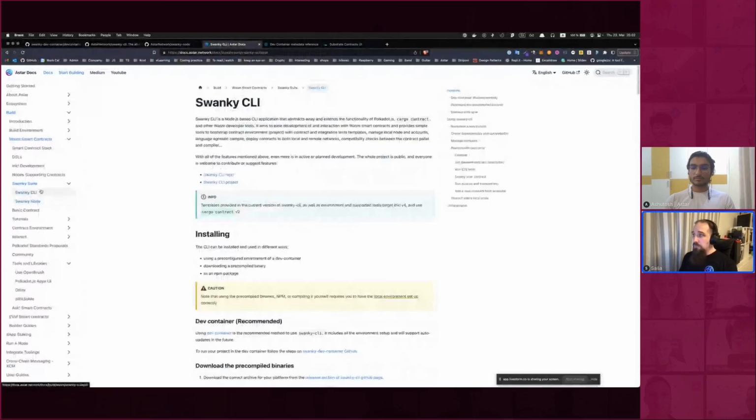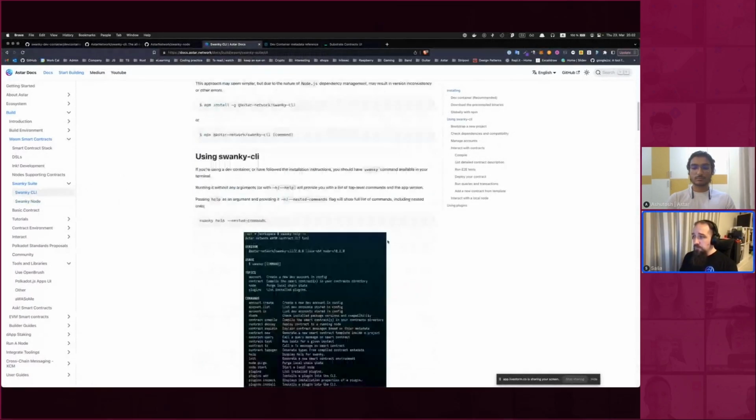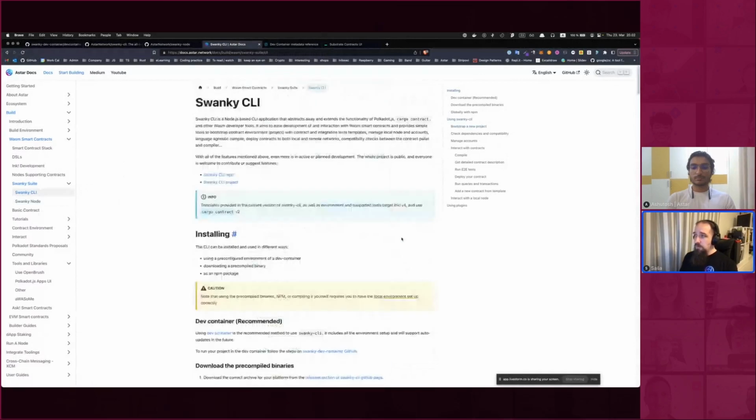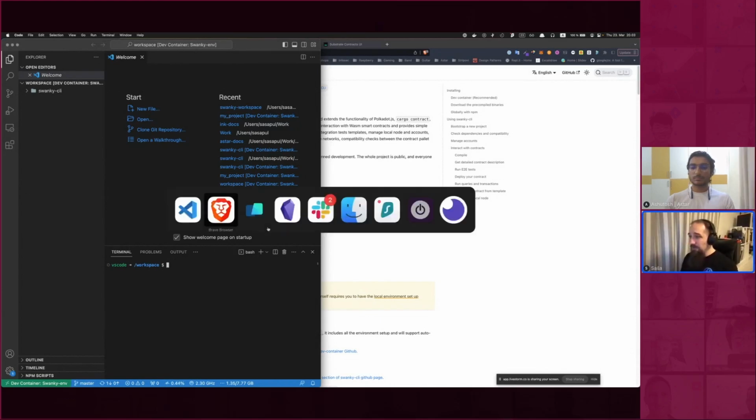Okay, so as I mentioned, all I'll be talking about right here is described in the Swanky CLI docs here, so you can refer to those whenever you need some help. And also, if you run into problems, you're welcome to open issues on the repo, or try to search for help on Stack Exchange. Just tag Astar Inc. or whatever you get stuck with, and also on our Discord we are patrolling there. So we'll probably be able to help you.